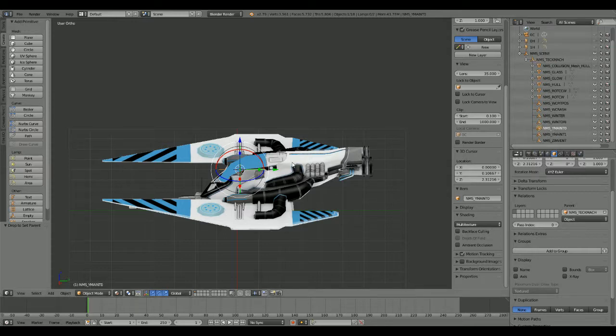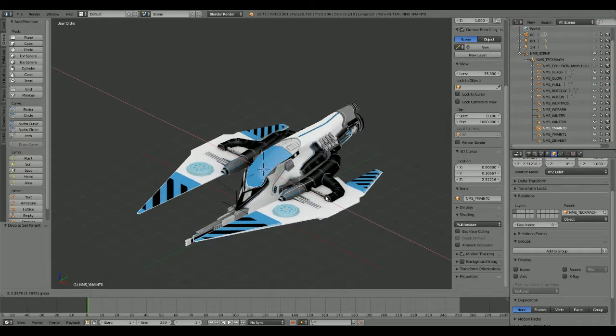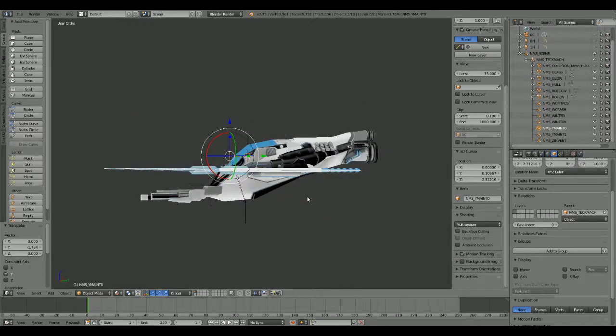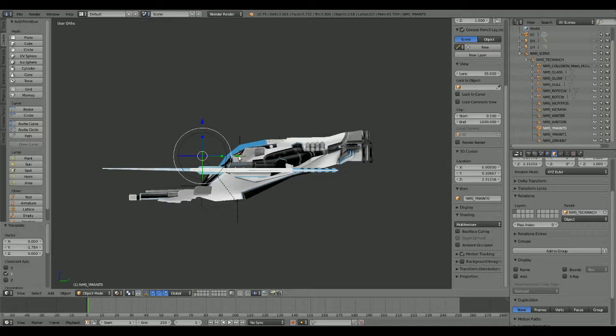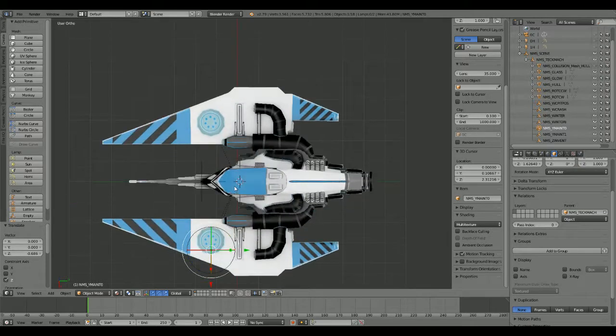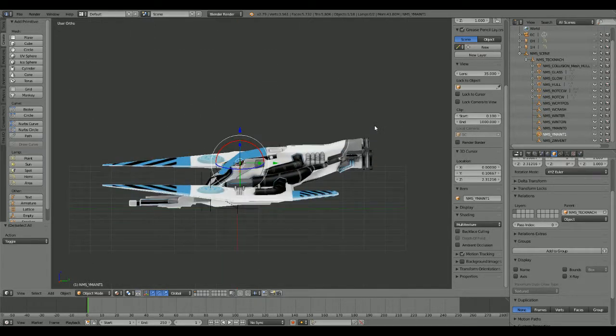And then I want to move them. Put that one there. That one's going to be the general, and this one's going to be the technology. So I'll put it back towards the engine.